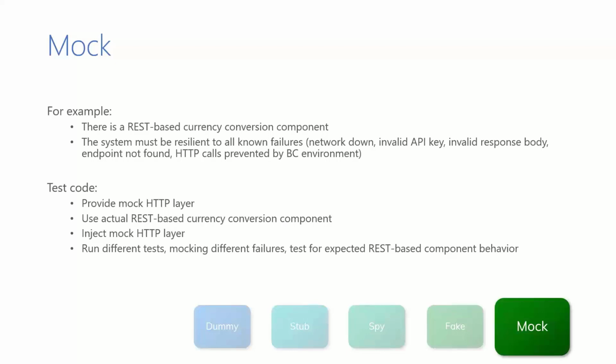So what you can do is provide a mock HTTP layer and then use the actual REST-based currency conversion component, inject this mock HTTP layer, and then run different tests to mock different failures, and then test for expected behavior of REST-based components. So you want to see how your REST-based conversion will behave if the network is down, for example, or if the BC environment prevents calling of the HTTP client.